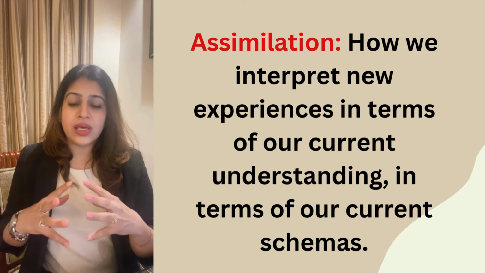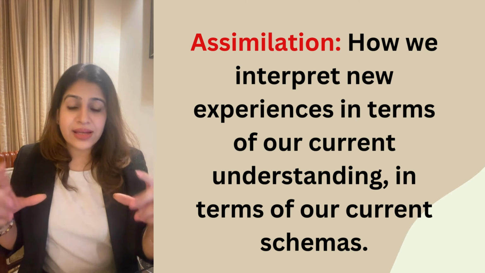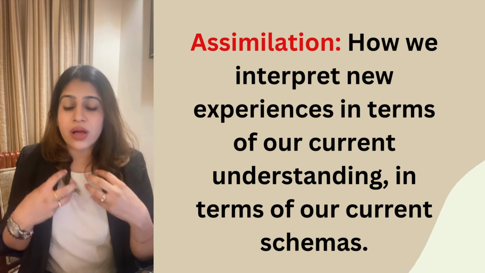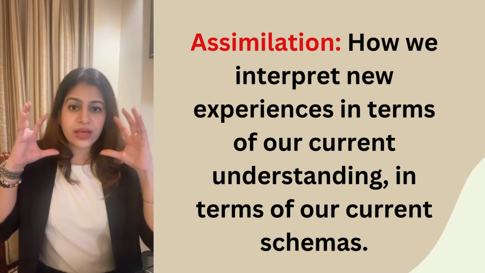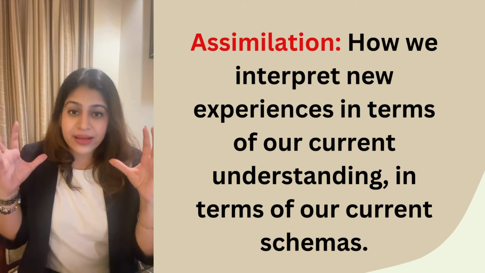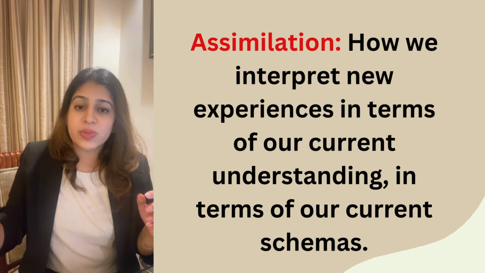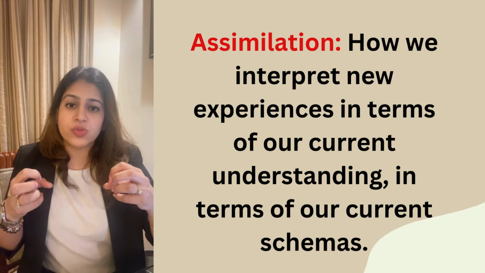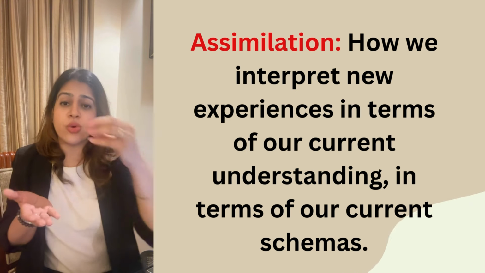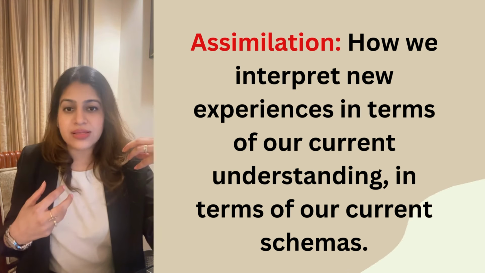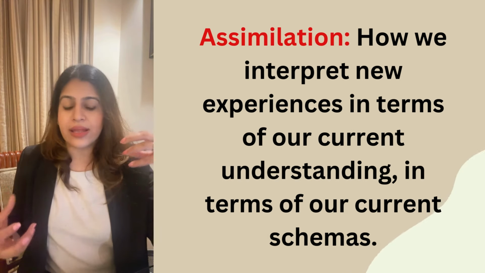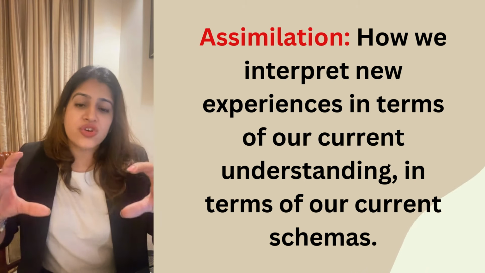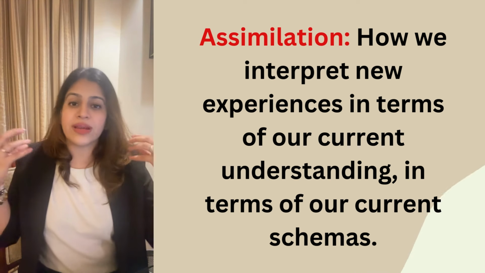Assimilation means that we see the world, understand it, interpret it, and try to adjust it with our current schemas, with our current understanding. We have already formed some categories in our mind, and when we encounter new experiences or new objects, we try to perceive those objects or events and fit them into the existing schemas. So this is called assimilation: perceiving the environment and trying to fit it into what is already there in our brain.